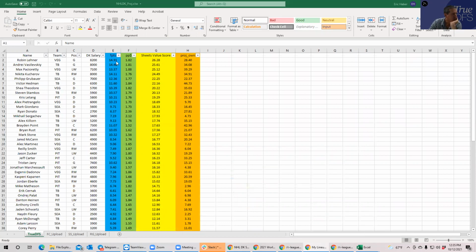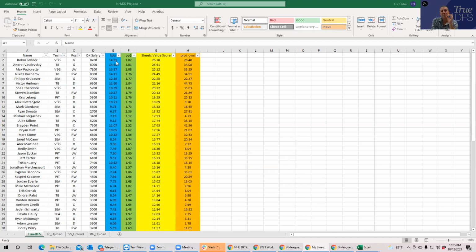So this is fantasy points, and this is a combination of aggregate projections throughout the industry, which are then adjusted based on accuracy. In other words, I've done some back testing on a lot of different models out there, and I give certain models a little more credit for accuracy in certain situations using a formula that I came up with. And with that, you get what I feel is one of the better median projections around, because it takes everything and puts it all together, and it adjusts for accuracy. I would go with this over anything with respect to median projections.